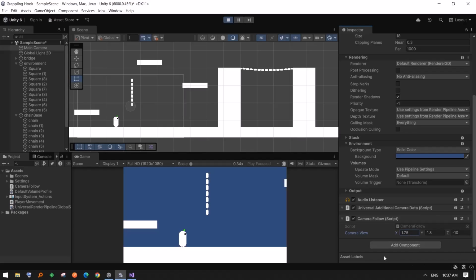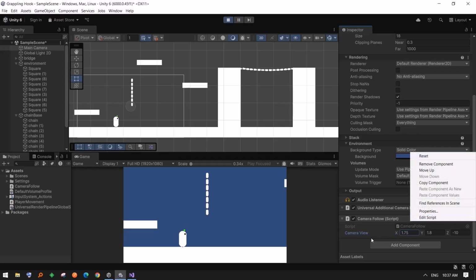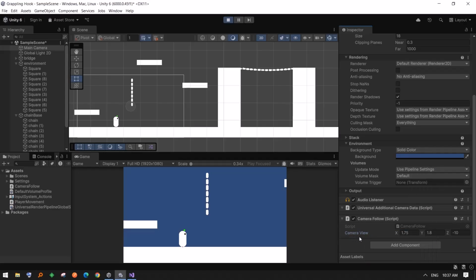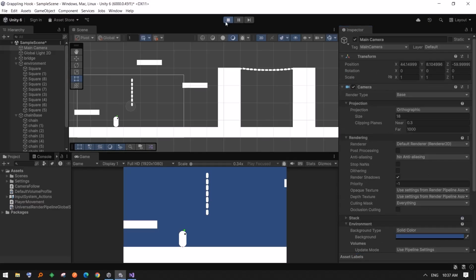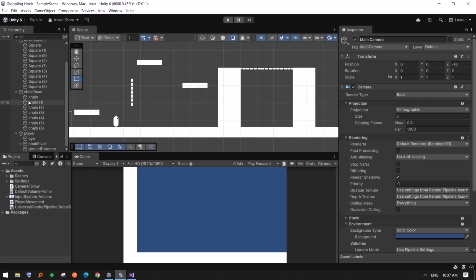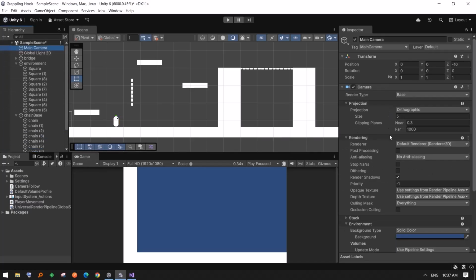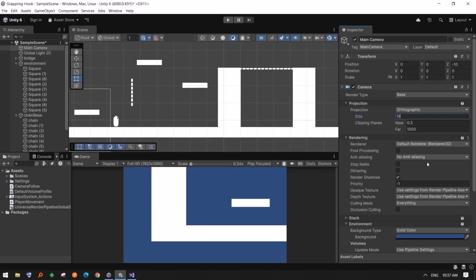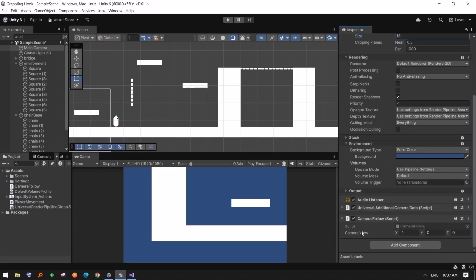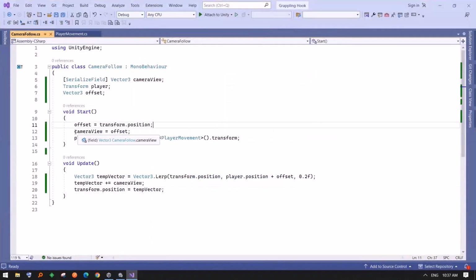I think these settings are sufficient for this field, so right-click on the field name and copy the values. Stop the game and paste the values in camera view field. Back to the script and comment out this line of code.